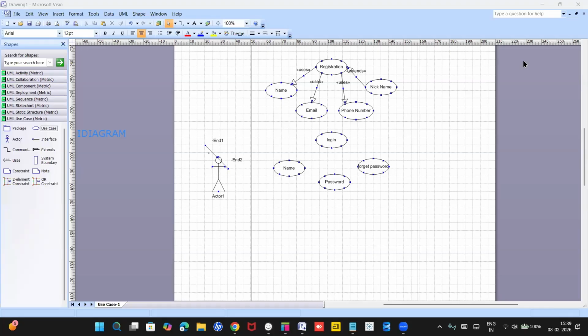Soumya, password, all are include. All will be the include. Good. Everyone is involving, so I get to see you all are involving in this class. That is good. Include for all.